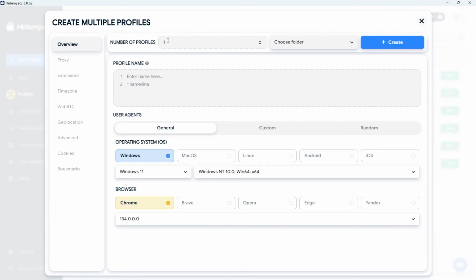Therefore, combining proxies with anti-detect browsers is a common method used by many people specializing in survey offers like this.